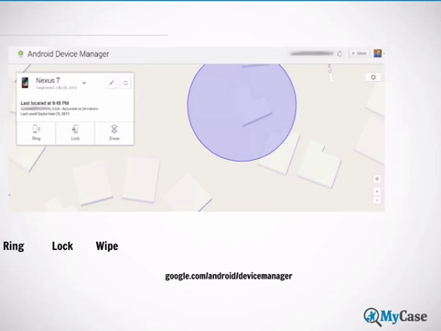Now, obviously, it's only as good as the GPS signal it can pick up. But here you can see there's a location, and it's somewhere in that location. I could go knock on that house and at least know that that's where it is. The great thing about this is you can do it from your desktop by going to google.com/android/devicemanager, logging in, and that will allow you to do one of those three things and erase if necessary, but more importantly to get it locked up and prevent it from being used.